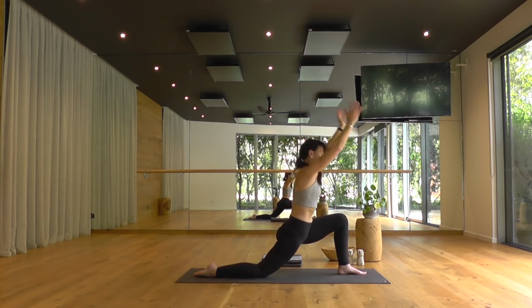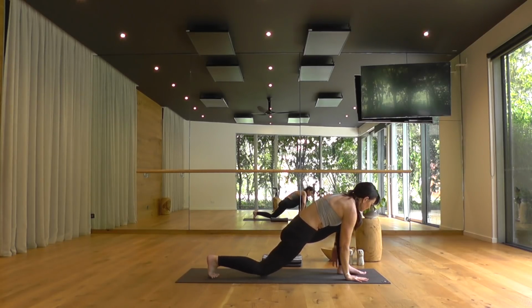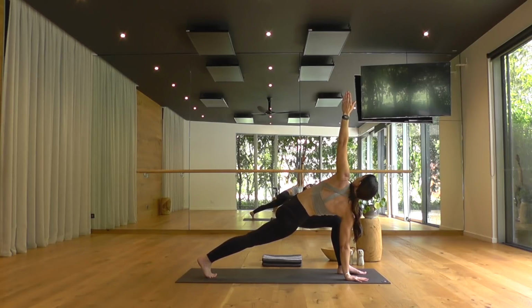And exhale, hands to the floor, simple twist. Right hand stays down, left hand to the sky now, extending your right leg straight. Feel all the points of contact with your mat. Open and expand from the center of your chest through the reach of your arms.